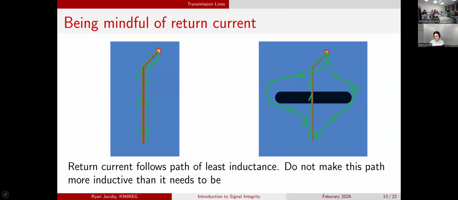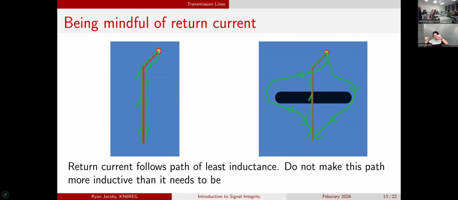Okay. Yeah, go ahead. By the picture on the right-hand side, are you saying that the return current can choose an arbitrary path? It could either go left or right in this particular case? No, it'll split. It'll split based on whichever one has a lower impedance. I think in this picture I drew it slightly off to the side, so for the one that's shorter, slightly more of the current will go through it. But you can think about it like a resistor divider network. As the impedance goes up, much less of the current is going to go through that path.